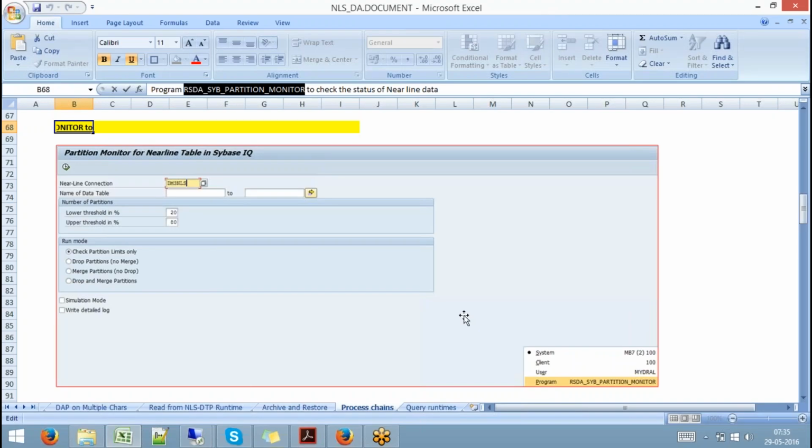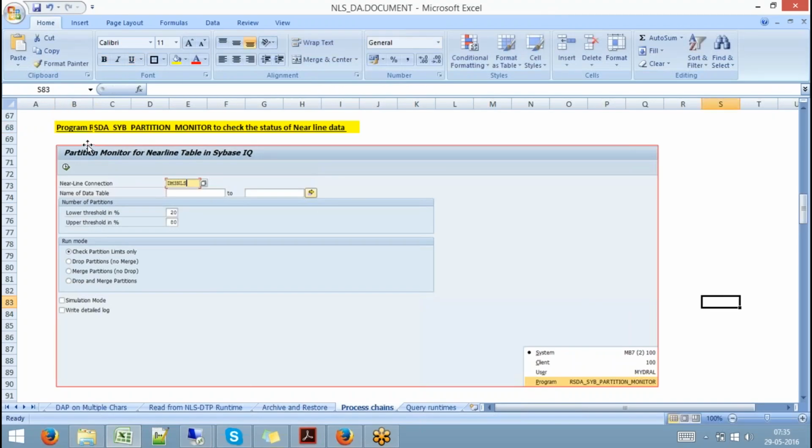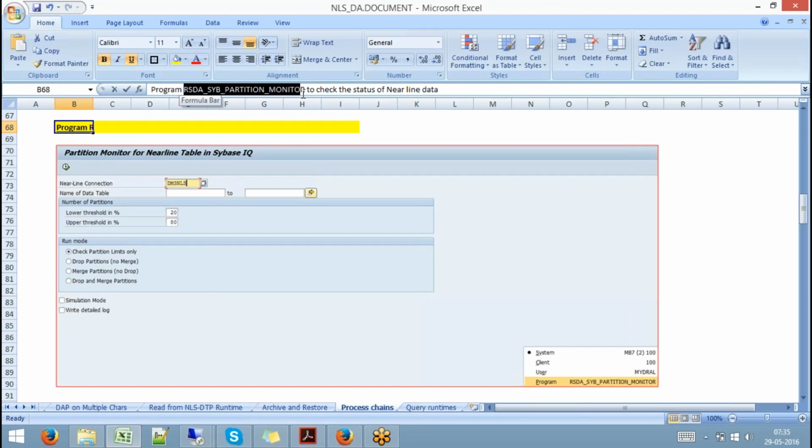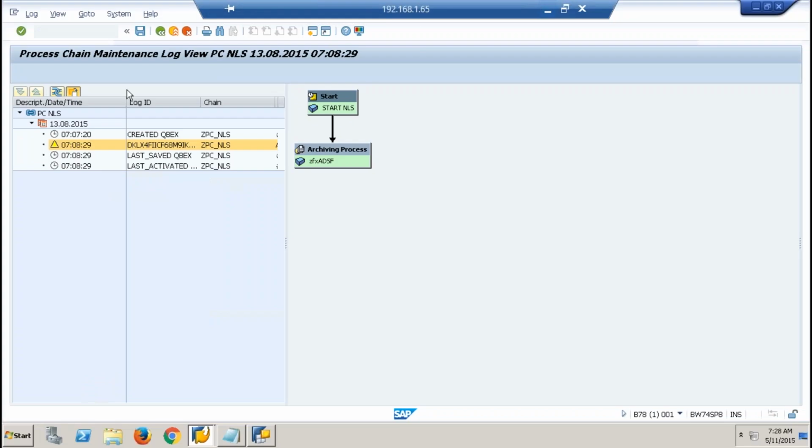So like this, we can schedule that with process chain, and within BW, if you want to monitor, this is the program, RSDRA. For monitoring, we can use this program.